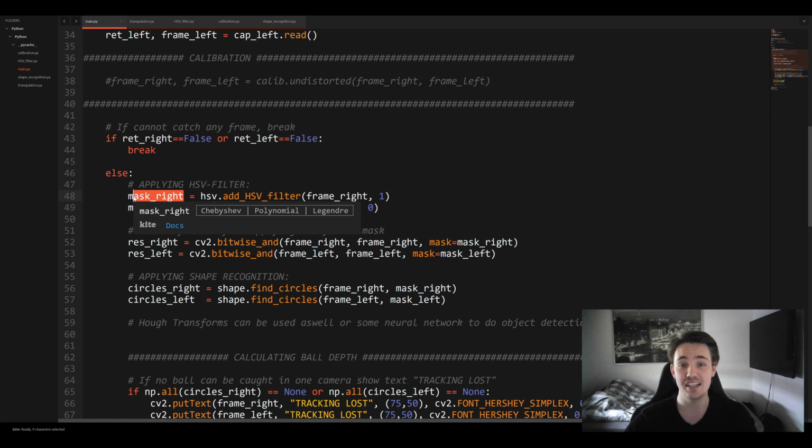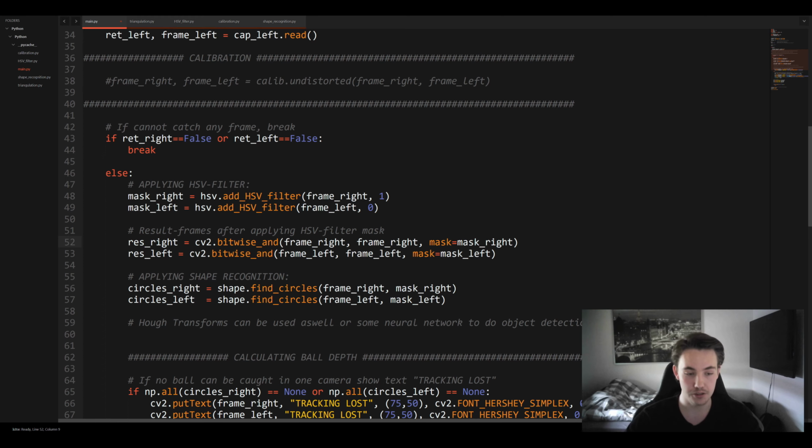So we're segmenting out the object in our original frame by using this mask over here to the right that we calculated with this HSV filter. Then the resulting frame would store the frame with the object that we're tracking, and we do this both for the right image and the left image.